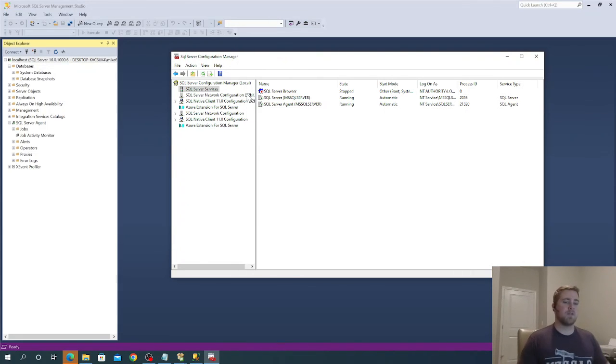Or if you have multiple instances on the same server, then you'll need the browser on to help you detect which ones it is. But this service doesn't need it for the default because it's assuming that you're not going to install more than one SQL Server instance.